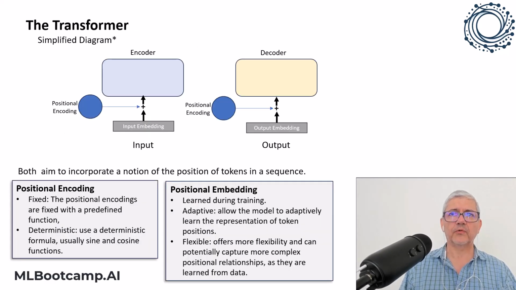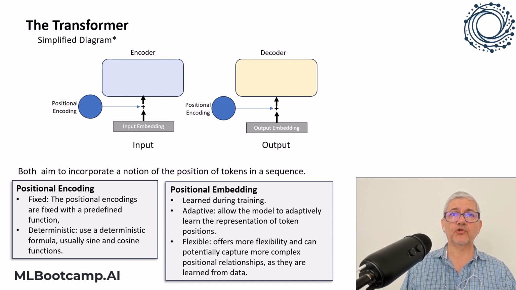The original transformer used a specific mathematical function involving sines and cosines for these encodings, ensuring each position had a unique encoding. But there is another way to come up with this positional information, and it is called the positional embedding. The positional encoding is fixed because it comes from a deterministic function, a predefined function that usually uses sines and cosines. And as shared, the original transformer was created using this positional encoding.